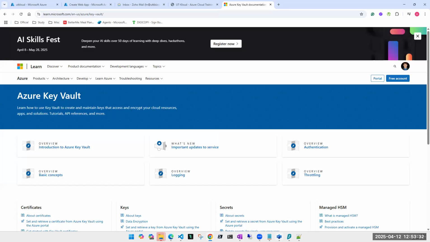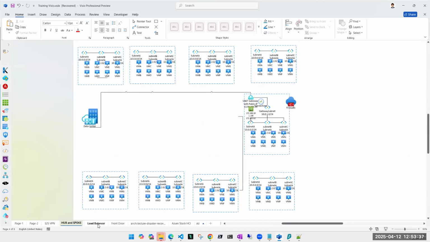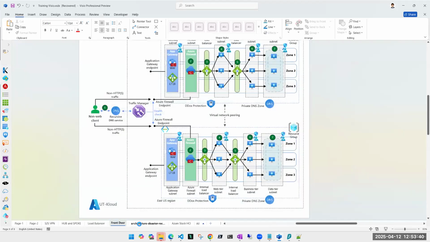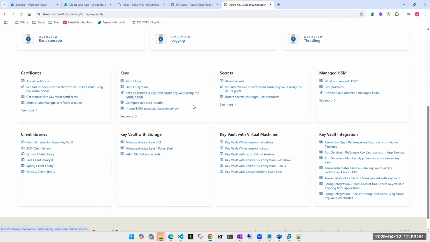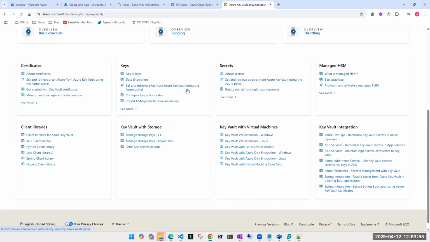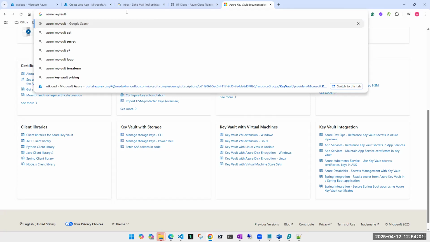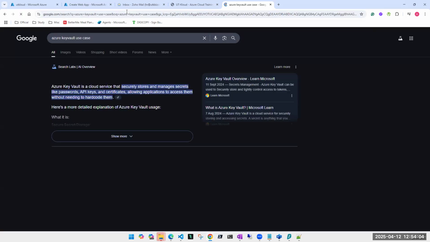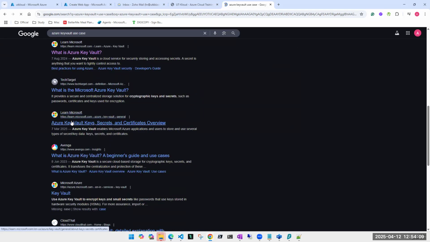Let me see if I have one good diagram. Earlier we had one in Microsoft Documents.